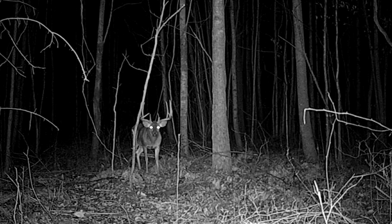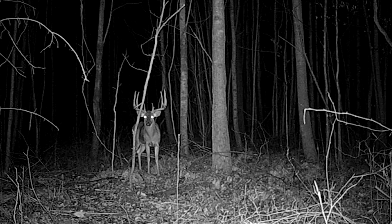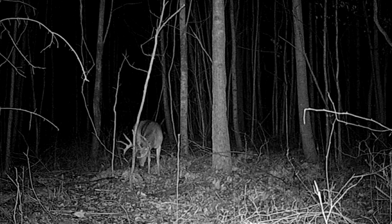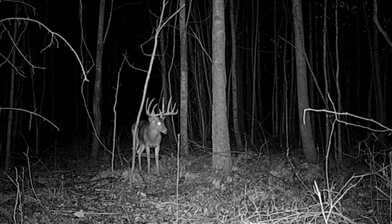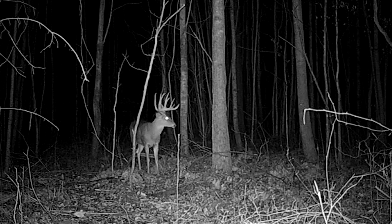As a 4-year-old, he showed up in January again, right after the season. But again, you're like, hey, he's alive. You're ecstatic. He goes from a 160 to in the upper 70s, 80s as a typical, which just on a trail camera pic, and we actually have video of him, just looks like he's bigger than the world. We're celebrating because he's still alive. We still got a chance, you know?